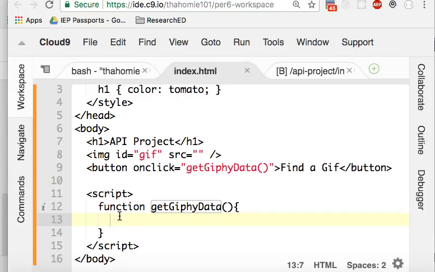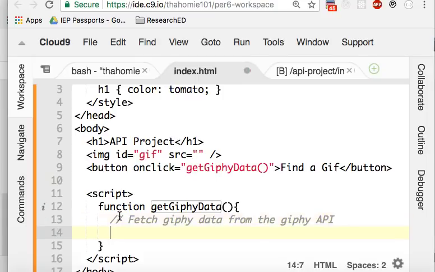Now, before I write this whole function, I am going to put some comments into my code. We call this pseudocode, and the comments are just going to guide the actual code I write. So the things I want to accomplish are, and I'm going to put double slash here so it's a comment. I'm going to say first, I want to fetch Giphy data from the Giphy API. And you don't know what APIs are yet. We're going to talk about that in a second.